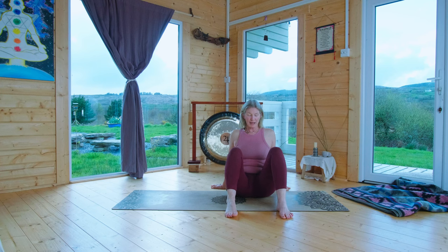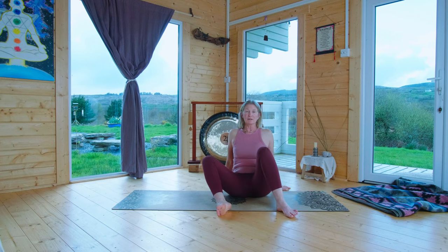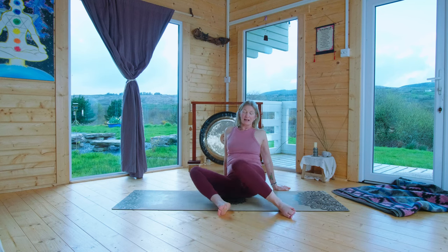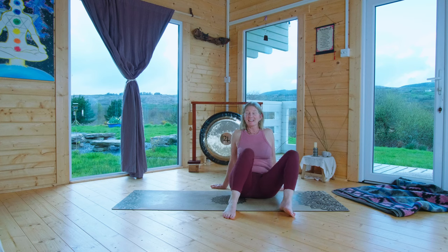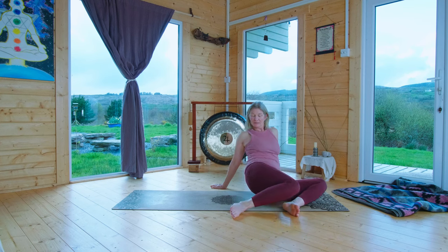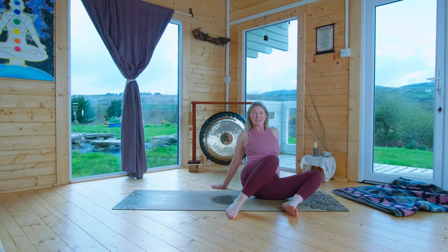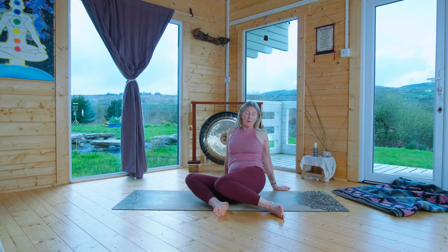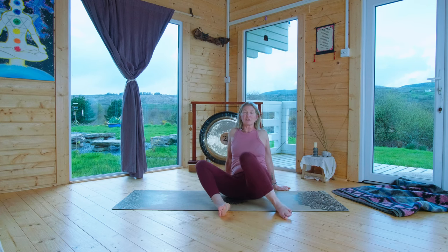And we'll start by inhaling and coming on to the pinky toe side of the right foot and big toe side of the left foot, letting the legs fall to the right, and then exhale back to center. And then inhale the opposite way and exhale to center. So think of riding those treads first and moving from your feet and your ankles, pressing into the big toe side of one foot, little toe side of the other.